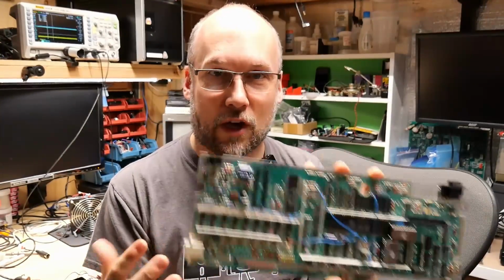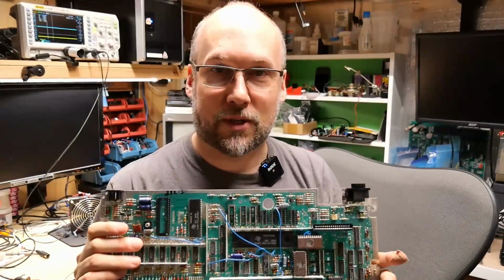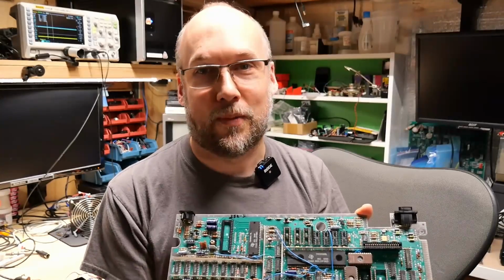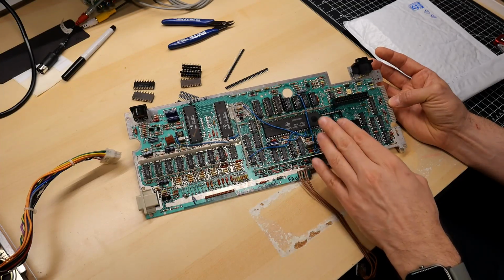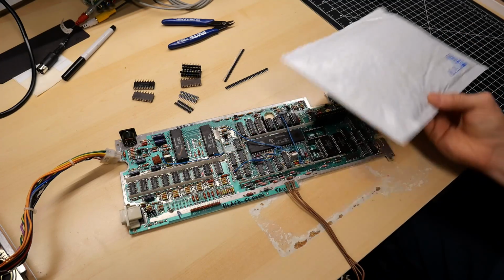Well, I think that's it. I'm concluding that the CPU is faulty on this motherboard. There's really no other explanation for the behavior that we're seeing, especially the fact that the cold spray makes it work normally again, at least partially. So the only logical thing for me to do at this point is to remove this CPU and install another one. I've ordered one from eBay.